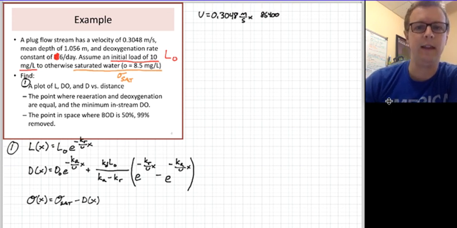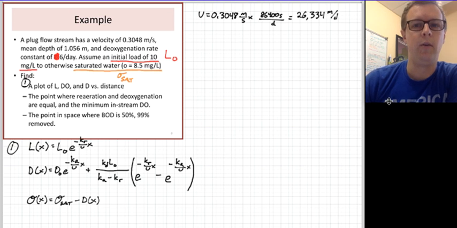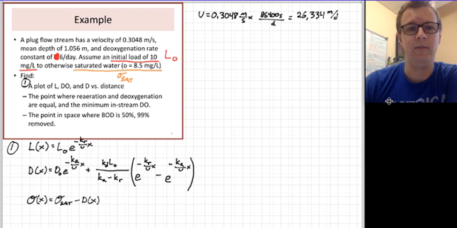Just looking at the variables that we'll need, one of those is velocity. Now we're given velocity in meters per second. I've gone ahead and converted to meters per day. So I'm going to work all of my times in units of days in this problem. Why did I pick days instead of seconds? The rate constant was 6 per day. I've got to convert one thing or the other. And so I chose to convert velocities to days rather than rate constants to seconds. You should be able to do the problem either way and get identical answers.